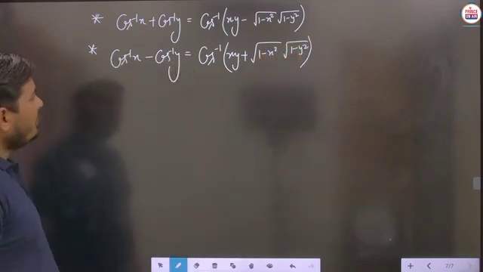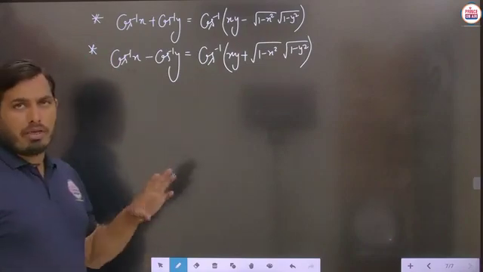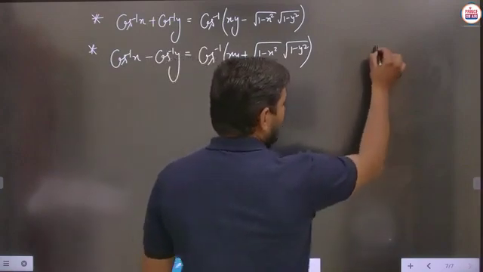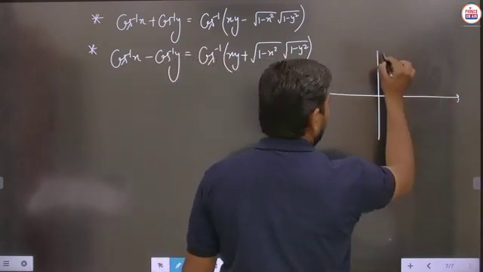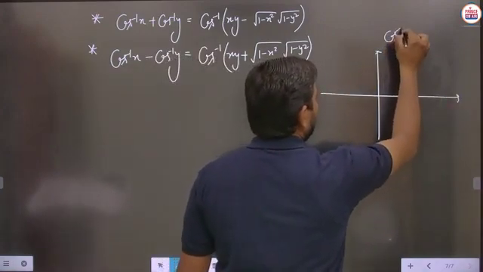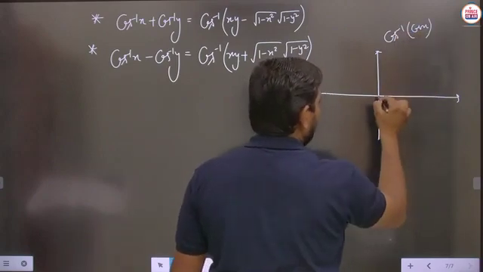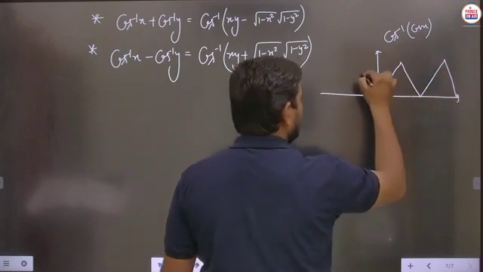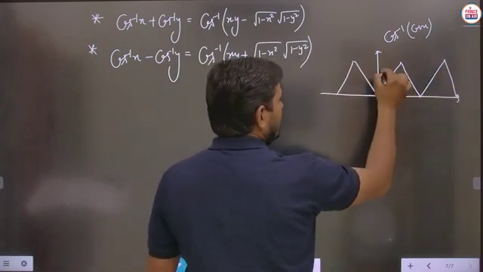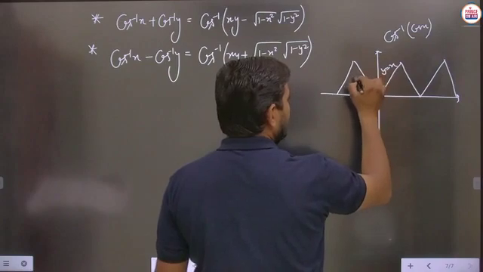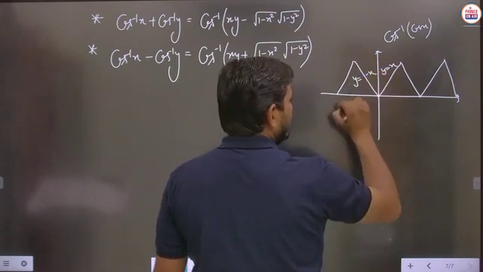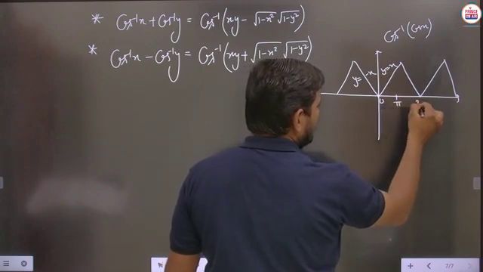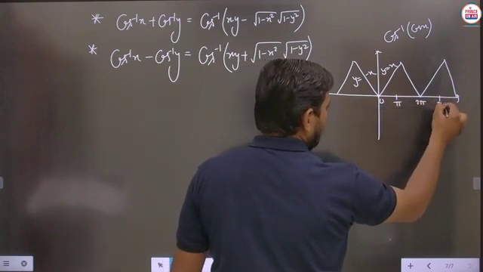So now in both properties we have to take some standard case, meaning y equals x, and I think you know very well about the graph of cos inverse of cos x. The cos inverse of cos x function will give the graph like this. This is the graph of cos inverse cos x, which I think each and every student knows very well. This line is y equals x. This line is y equals minus x. Here this is 0, here this is pi, this is 2 pi, then 3 pi, like this.